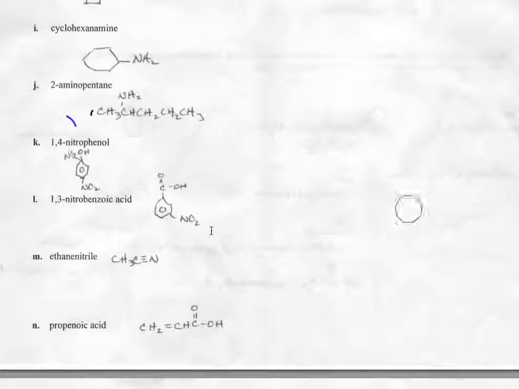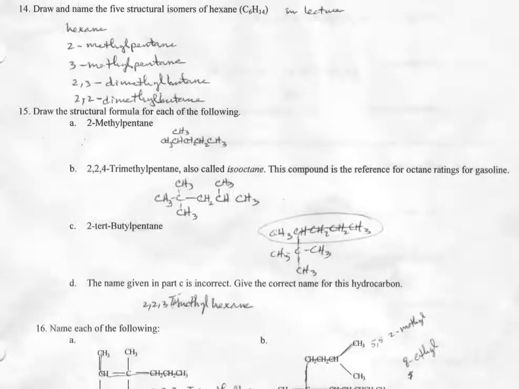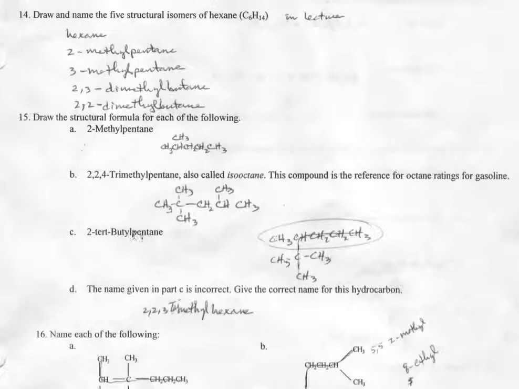15C - let me take a look. I'm glad you've gone through all of these. 2-tert-butyl-pentane - that's a good question there. Now, we didn't really talk a whole lot about those kind of names for a group of four carbons that's attached. But the problem with this one is that the name suggests going this way with your longest chain, but when you take a look at it, that's your longest chain. And that's why the name's incorrect. So that's something to be careful with. I might have one like that - I won't have a tert on it, but I'll have something where you've got to take a look at the name and make sure that it is proper.